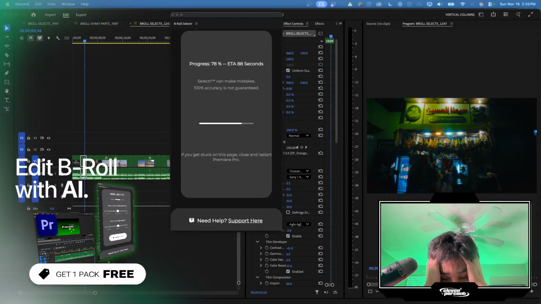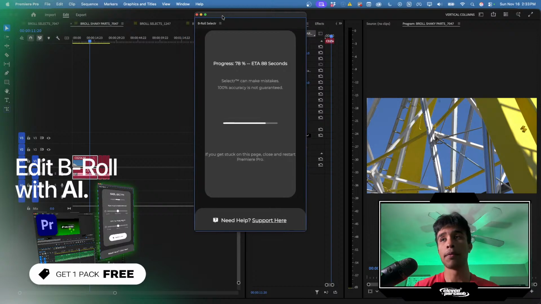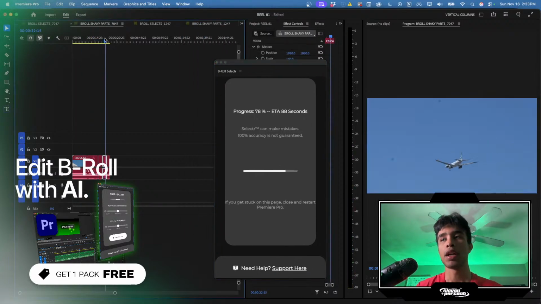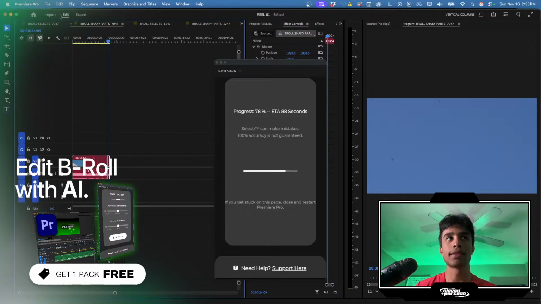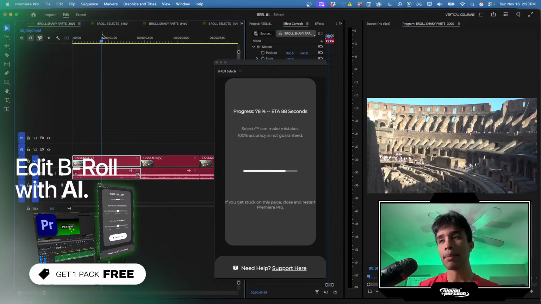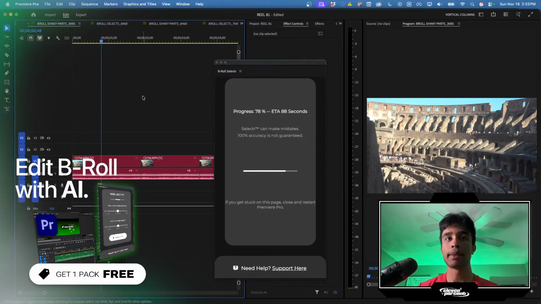Anyways, I want to show the final last things for the B-roll selector, and some other disclaimers. One thing to keep in mind is, once again, batch uploading. Batch uploading will definitely increase the load time for the plugin. So if you upload a significantly larger amount of clips, it will take more time to process.